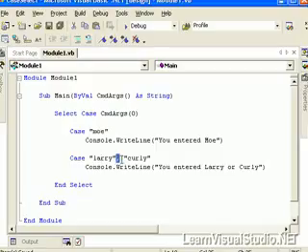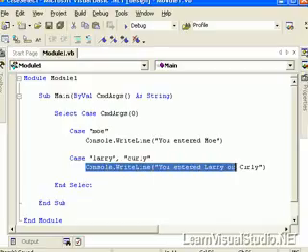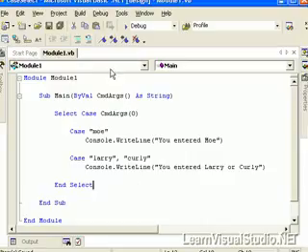Unlike the if-then-else statement, I can evaluate whether command args equals one value, as we have in the case of Mo, or if any of the values fit, then execute this line of code. So in this case, I added to our case Larry, I put a comma and Curly.